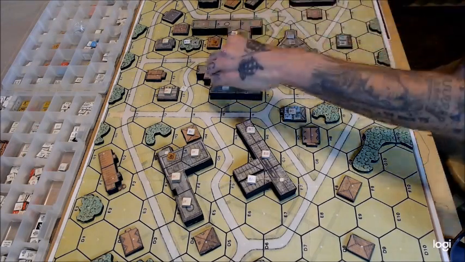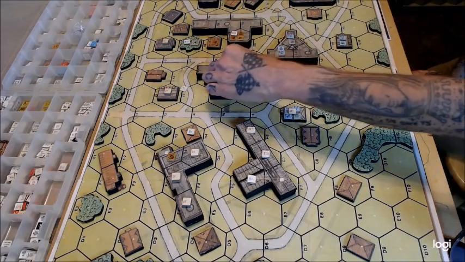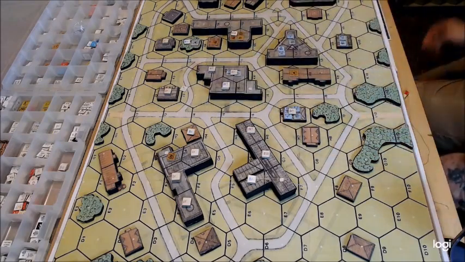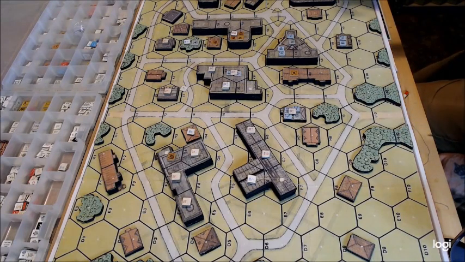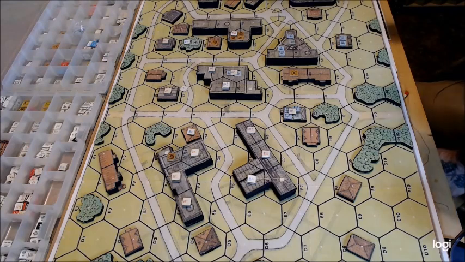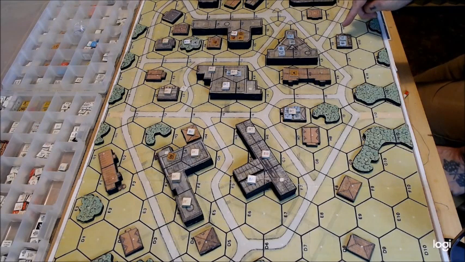We can get subsequent first fire because they used more than one movement point to get in there. That drops to 2 as area fire, adding 3. We do not cower because we have a leader at 6. That's nothing. So rolled a 6, 7, 8, 9. They're done. Then we have these two. Yeah, just these two.